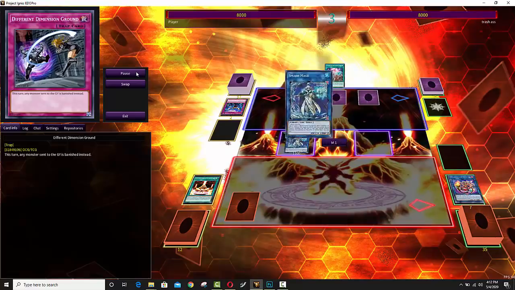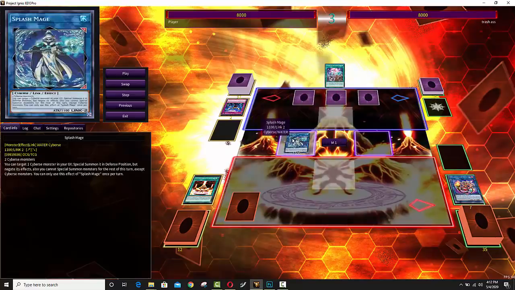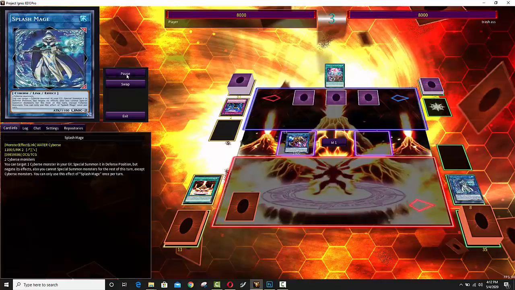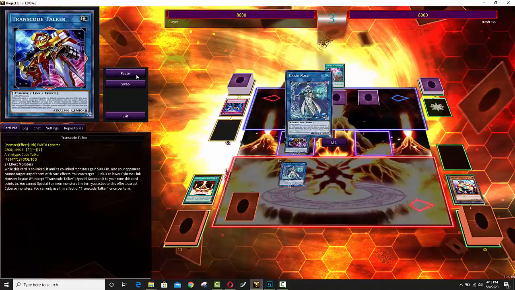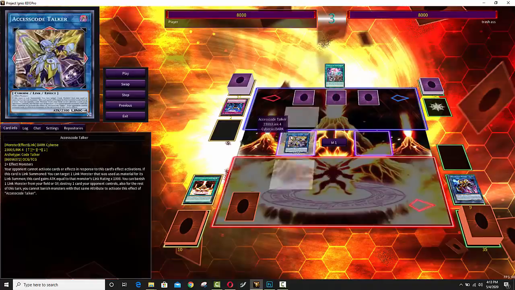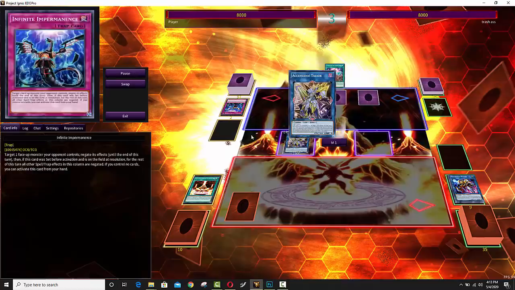Now luckily he finally gets a monster, and he's actually going to go into Splash Mage, and this is an interesting card because it allows him to summon back one of those Salamangreat monsters. Even though he didn't have a monster or really a card to discard for the effect of Flame Buffalo, he does still get a monster back. So that's kind of nice because he's able to go into Transcode Talker, and then he's able to reborn the Splash Mage and turn that into the all-powerful Accesscode Talker, the cover card of our current core booster set, Eternity Code. And you guys know how I feel about this card.